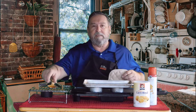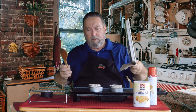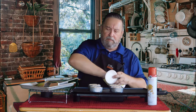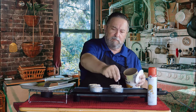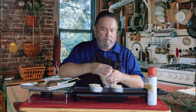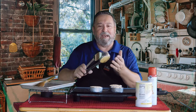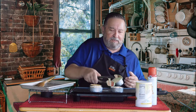Okay, the first 6 minutes is up. And time to flip them. Go ahead and coat this side with that cornmeal. Not a lot. Yeah, not English muffins without that cornmeal, right? And you can see nice and brown. Not burnt. It definitely looks like an English muffin.